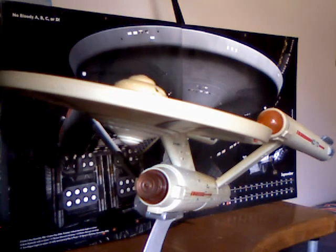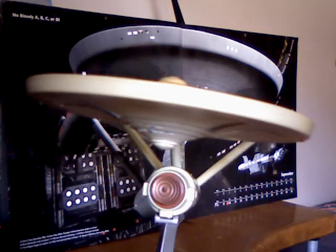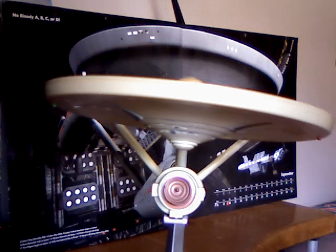I would definitely recommend it if you love this ship. I would get the HD edition if you can, but this one, as you see, is a good price. Recommend it.